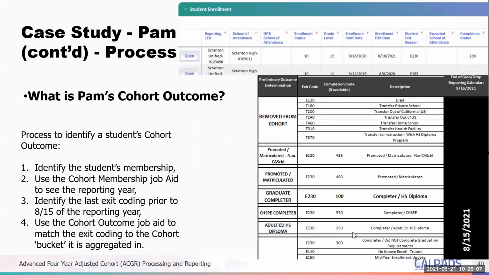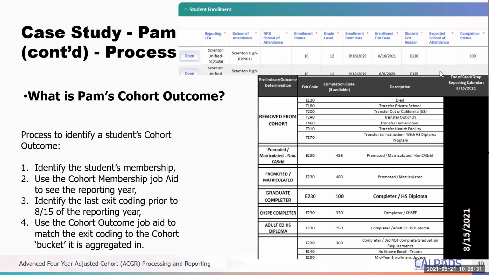So that's pretty straightforward. Now, moving on to her outcome. Once you have identified her membership, you now know when she's supposed to report. So by August 15th, that grad break point, what was her coding in CalPADS? Well, in this case, she has an August 10th, 2021 E230 exit.